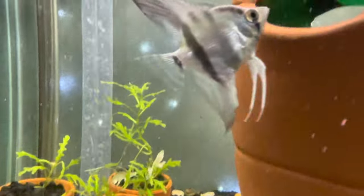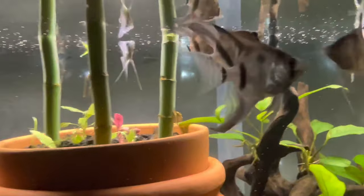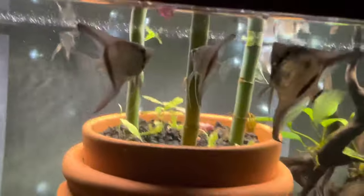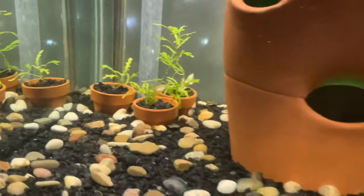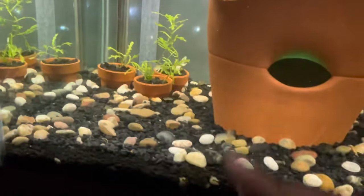So you see that blue-green on his head when he gets under the light, in the right light? Isn't that something? Look how big they are. They're about 50% bigger than they were just 3 or 4 weeks ago. But anyway, if those short pieces come, we'll just put them up here on the tops of these pots. And they'll fill that in nicely around the bamboo, and that'll be great. And if that doesn't work out, we'll end up just putting the hydrophilia over here when it gets trimmed. And again, we can add more pots.